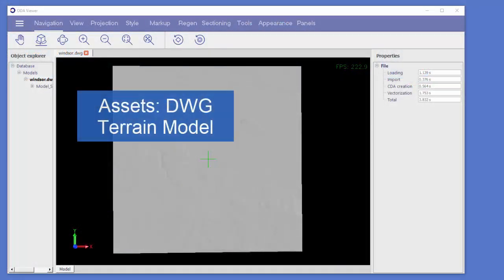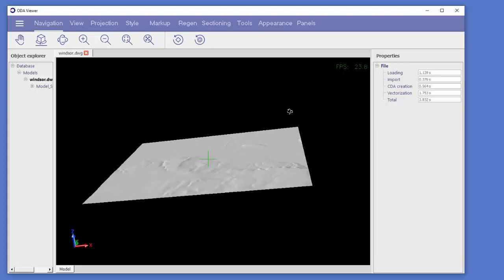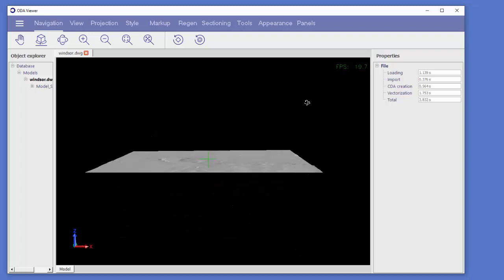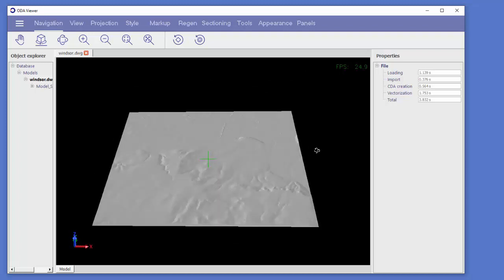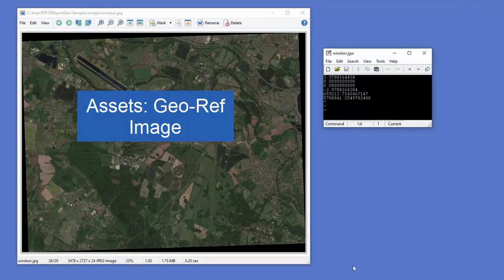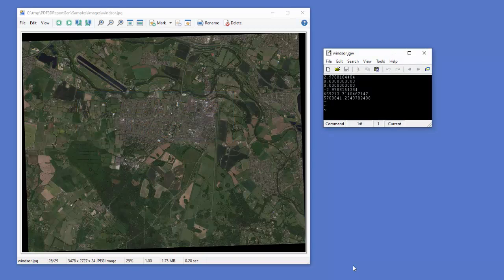Let's look at some of the assets we'll use. This is a simple AutoCAD DWG file defining one part that's a triangle mesh of a 3D surface defined as a terrain. If we rotate it, we can see the lighting on the surface changes, so it's like a crinkly flat surface defining the 3D elevation model over a particular part of the earth. This model's been defined from a terrain model and then exported as a classic AutoCAD DWG file without any geospatial coordinates. In addition, we'll look at an image, in this case a JPEG image, and a world file defining its scale and orientation in a geospatial context.